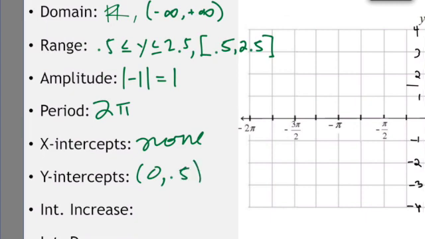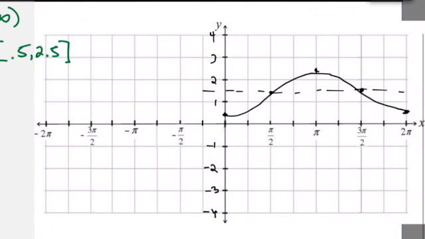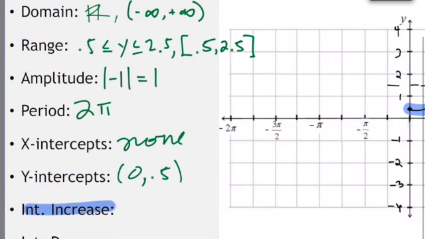Intervals of increase, let's do intervals of increase in blue. So it's increasing, increasing, increasing up until it hits this peak, and then we'll highlight the interval of decrease in red, so it decreases the rest of the way. So that first half is an increase, from 0 all the way to pi. That's halfway, and then the decrease is from pi all the way to 2 pi.